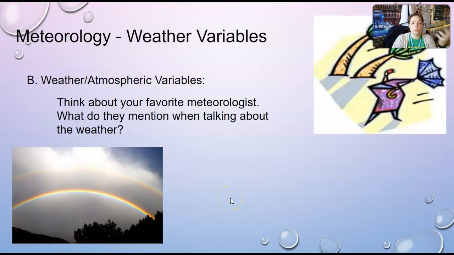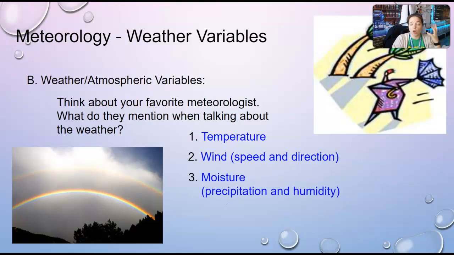And so some variables that we see with the weather are temperature, wind speed, and moisture. All of these, meteorologists talk about. They'll tell you what the temperature is going to be like, what the speed is going to be like, and what the moisture content is. That does come into play when you're looking at freezing temps, when you're looking at heat, humidity. That definitely comes into play, and we will talk about that a little bit later. And then they like to talk about pressure. Pressure changes also tell you if there is going to be wind.